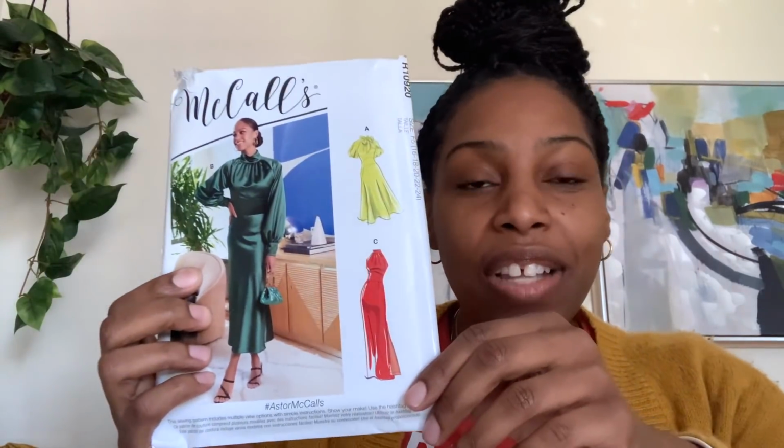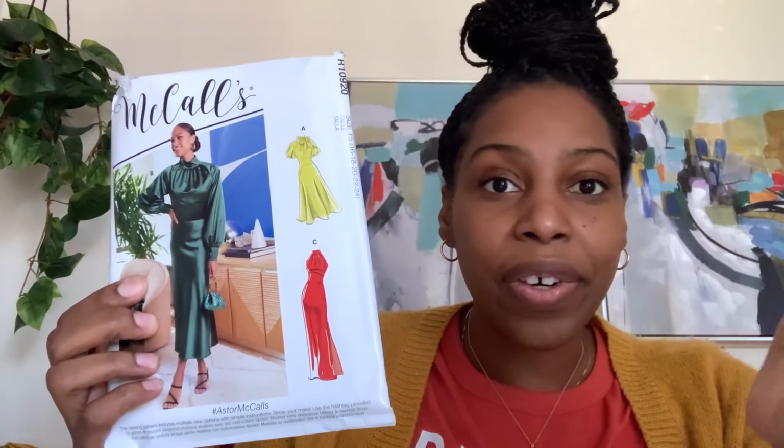The next one I'm going to share is this one right here. This is McCall's 8141. I don't think I have anything like this in my pattern stash. That's why I went ahead and grabbed it. I think this is just a really cute dress. Really nice. You can have it for an evening dress. Another reason why I got it is because with melanated fabrics now, I kind of know what fabrics we have that are going to be coming in. So with that, I'm like, I think that would be really great with that fabric once we get it. So I got this. I think it'd be fantastic for a night out, a nice little evening dress.